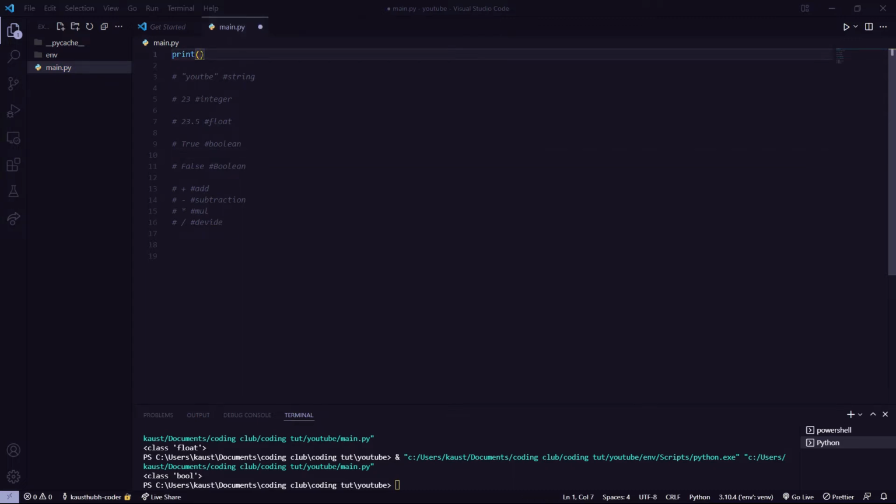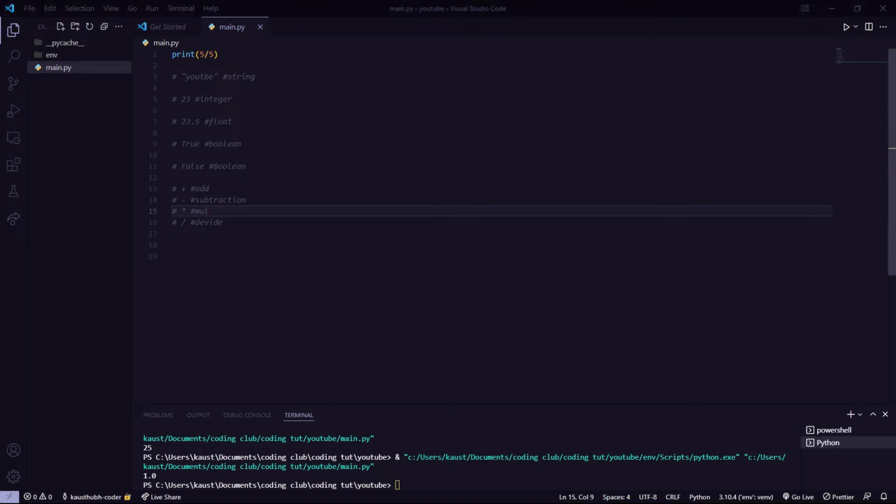So the first thing we're gonna do is let's print 5 plus 5, like that, and we should see 10, and you can see we have got 10. Now let's subtract it, save our file, and you can see we got 0. Now we can multiply it by using the asterisk, like this, and you can see we got 25. Now you can also divide it. You should get 1 when we divide it, and you see we got 1. So that's the arithmetic operators.